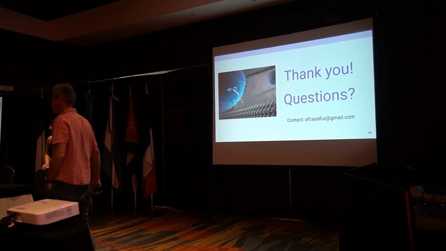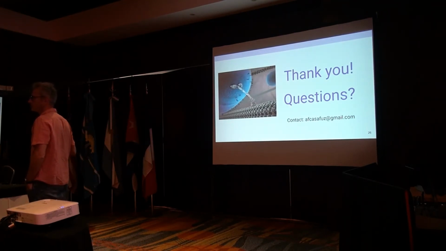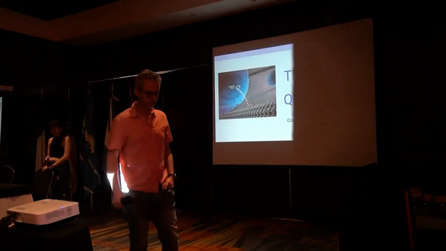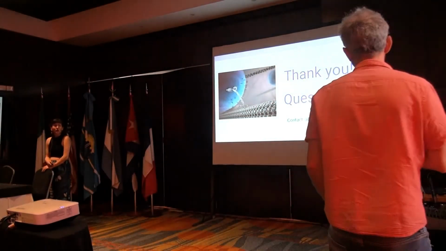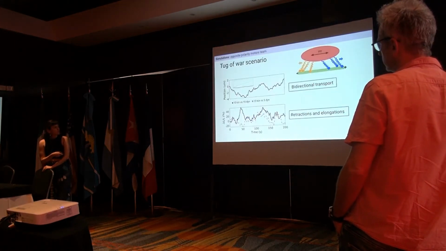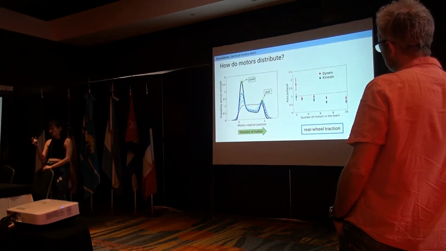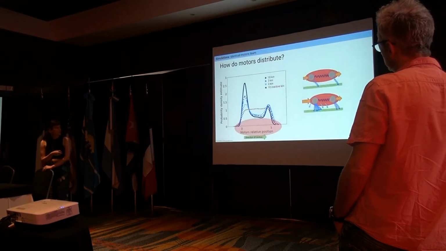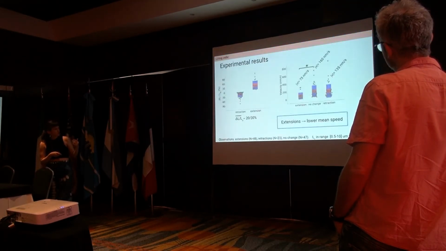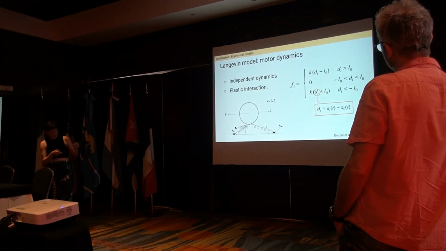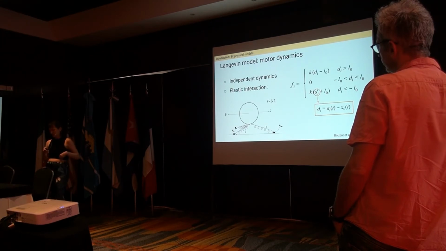So, maybe I missed it, but in the Langevin equations that you solved, there has to be some decreasing potential or something that makes the motor move along the filament. In the Langevin equation, actually, the motor only enters through the force it exerts on the cargo. So what we have is independent dynamics for the motors. The force depends on the position of the motor, and the position of the motor, I would say, is independent from the Langevin equation.